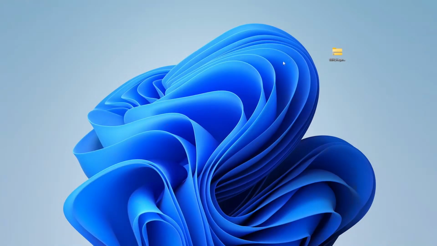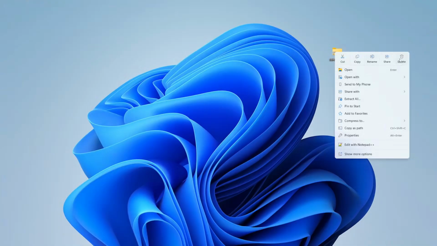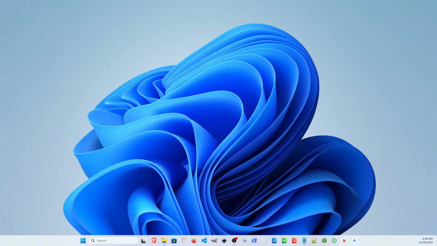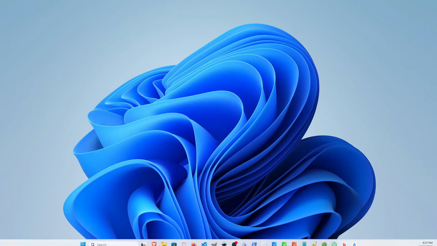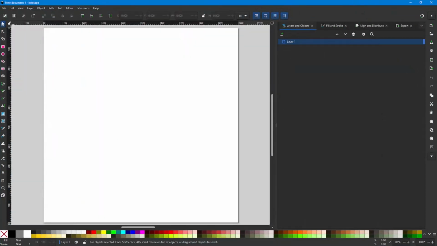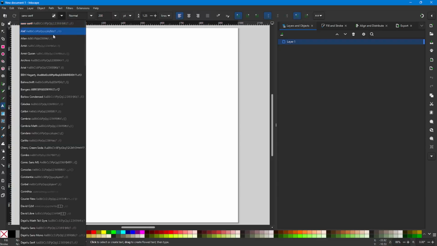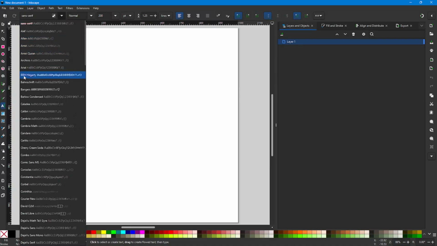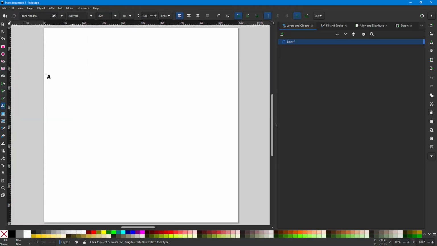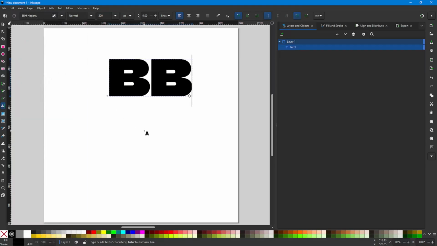So I'm going to close that without saving and get rid of this. And then I'm going to reopen both of those programs on my computer, and we'll just do them one at a time. The first one here, so now we've got Inkscape open, and you can see it's defaulted to sans serif, but watch what happens when I scroll down to see, now we have BBH Hegarty. We have that font, and we can even use it.